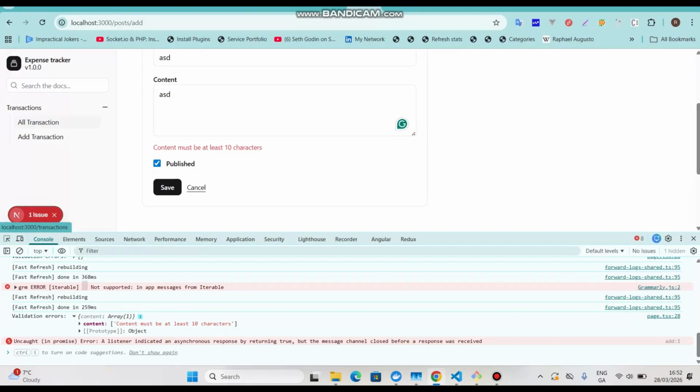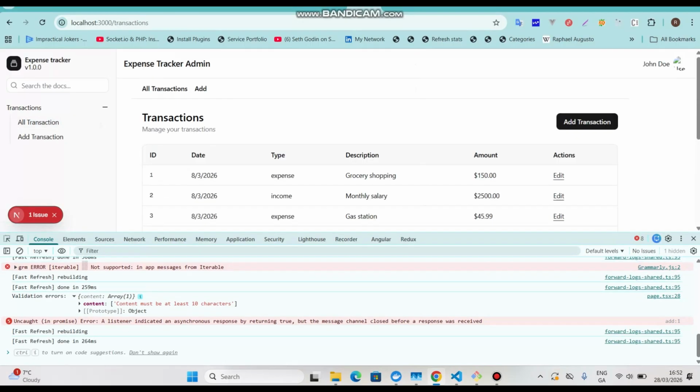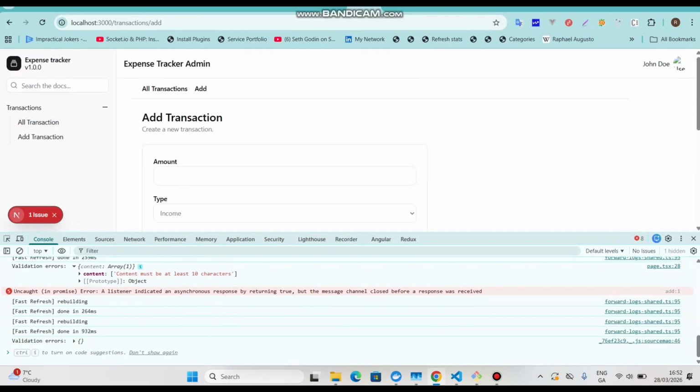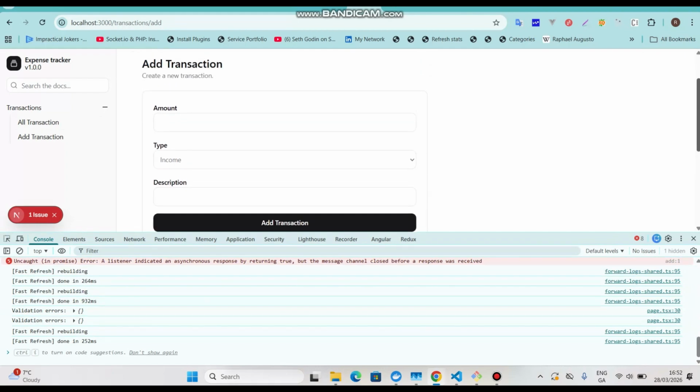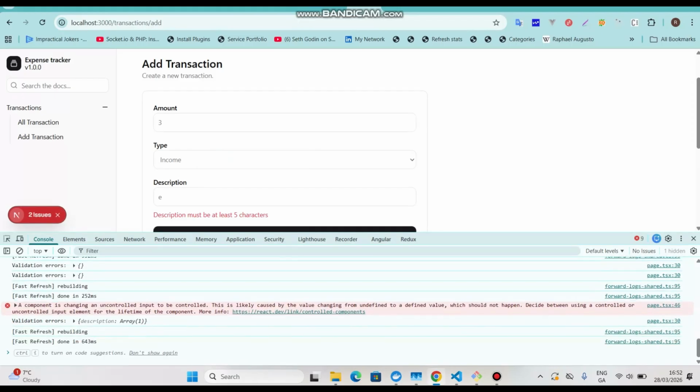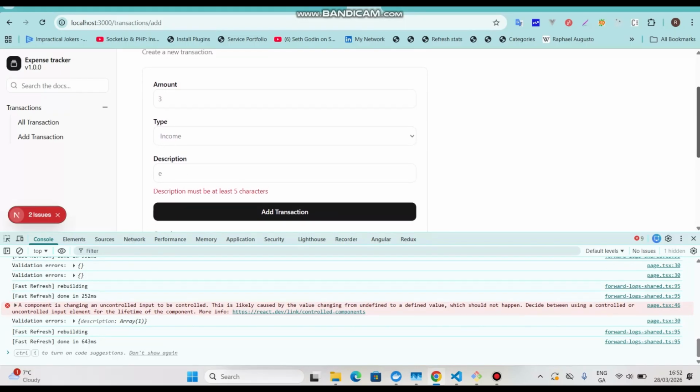Let's go to all transactions and create a new transaction. Then let's add amount, and let's add income or expense and just add this. And we can see that the data is now persisting into the form.